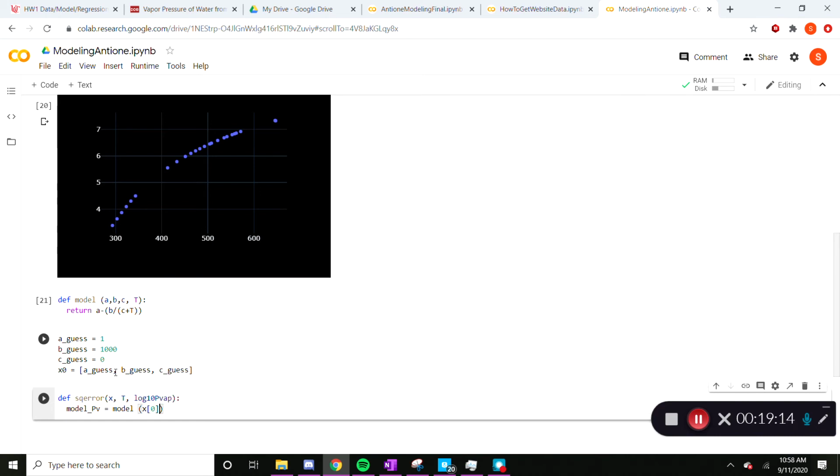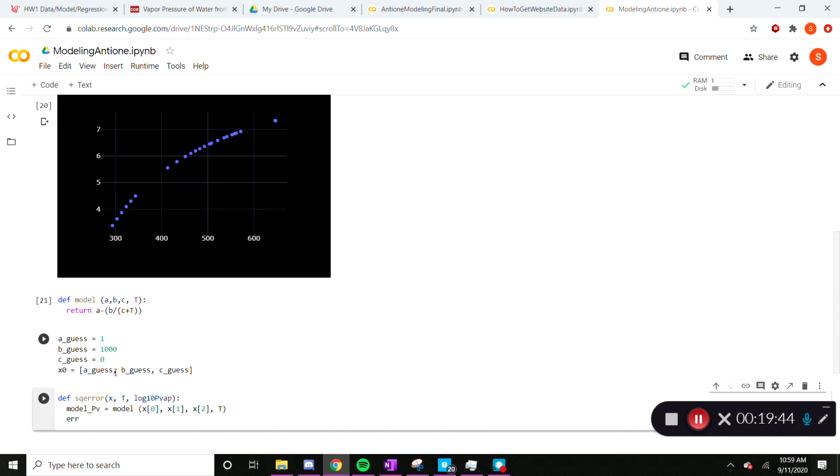As we go through, we're going to tell it that our model is going to be of our guesses. So our A guess, our B guess, and our C guess. Again, it shouldn't be 3. There's only 3 variables, not 4, and then T. So we're going to create a model for all of these.